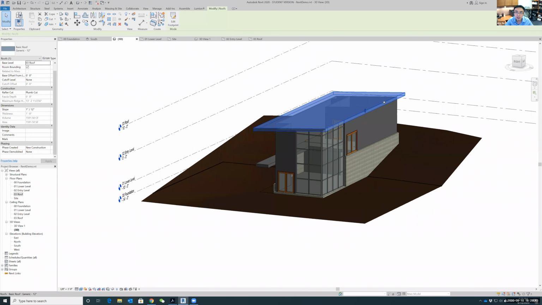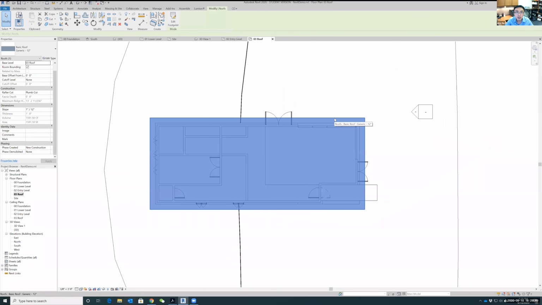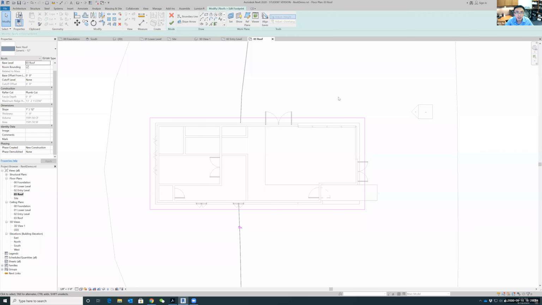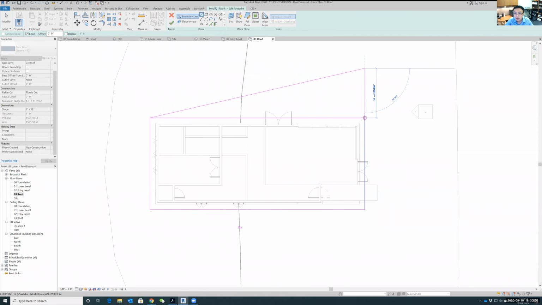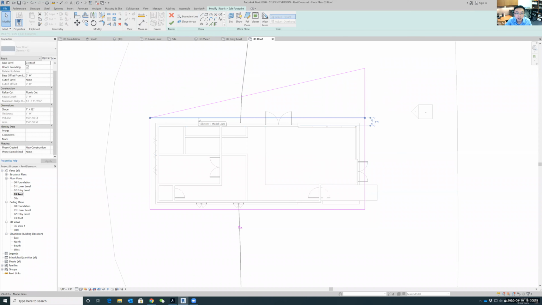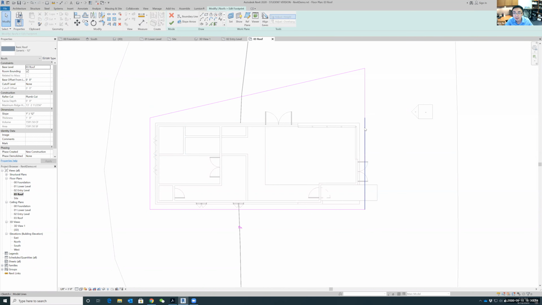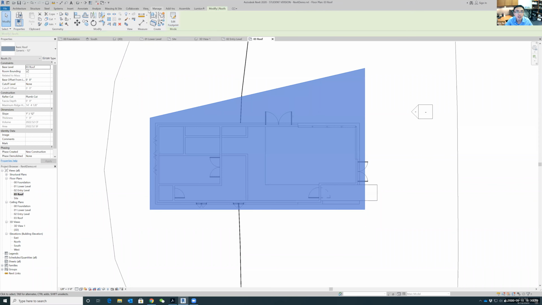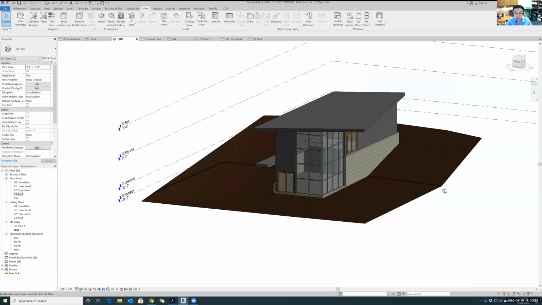this roof. If I want to change the shape of the roof, I can just go to the 03 roof level, and this is the roof. So I select this roof, and I select edit the footprint. Once that is done, you can basically plot some new line like this, and make sure it's a closed loop, which means you have to remove the redundant line like this. When that is done, this is a closed loop, click OK. Now I basically just changed the shape of something. So if I go there, you see the roof looks different.